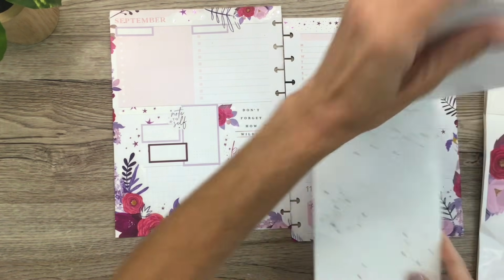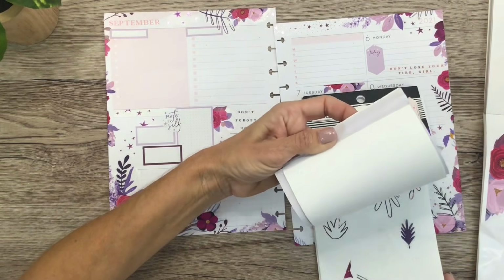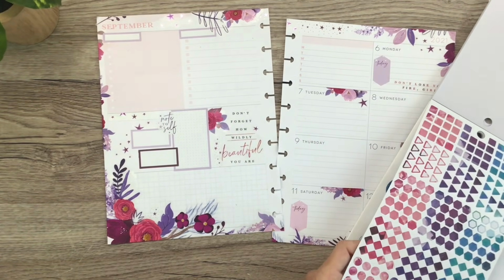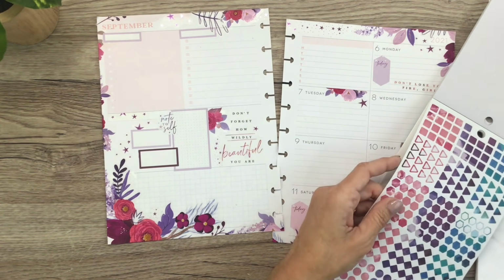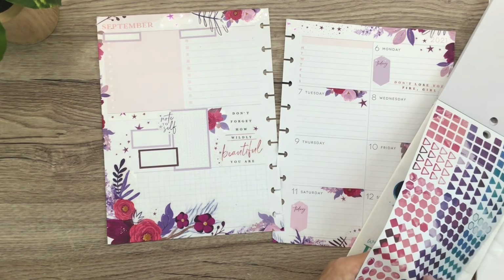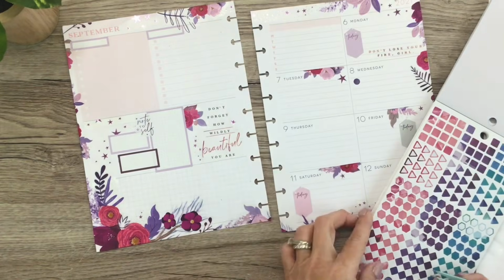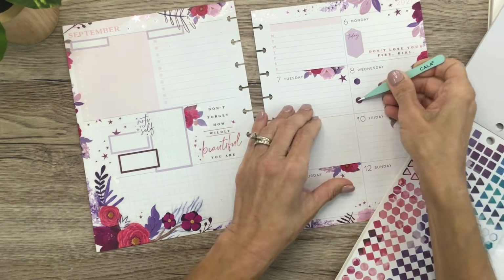Okay, and now I'm going to do some of those bullet points that came with this pack. I think I like the purple, and I'm going to do those circles or hexagons. I don't know. Maybe circles. Let's do the circles. I'm going to put a couple on Wednesday and a couple on Thursday and Sunday.